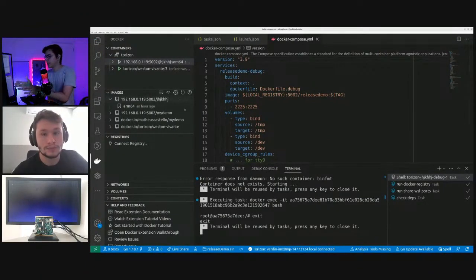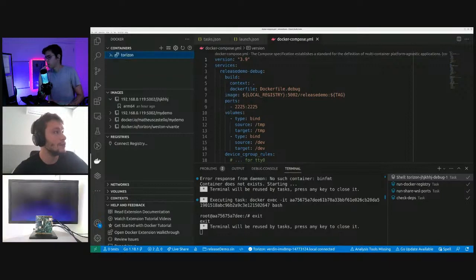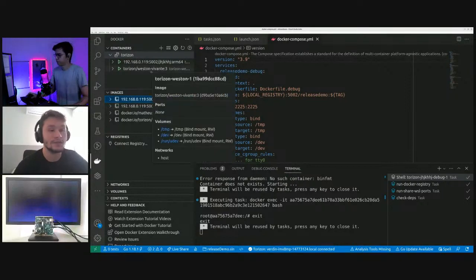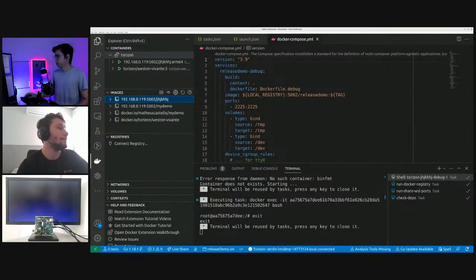You put the device as default one, and it changes the context of the Docker extension from VS Code, right? Everything from Docker is now being handled from the target, from the device on this extension, right? Yeah, exactly. So with one click, you have a very nice view of all the containers and all the images that you have on your device, and you can make many interactions with that. Yeah, really cool.